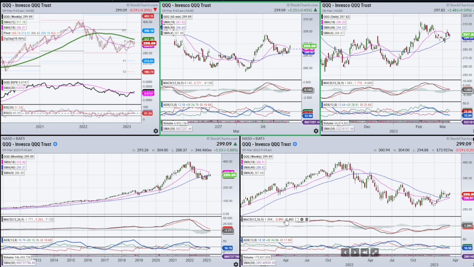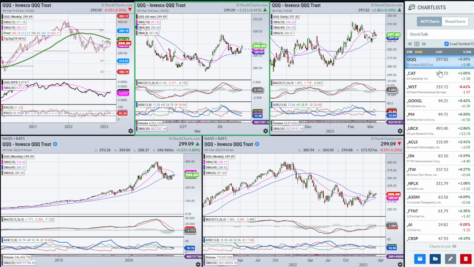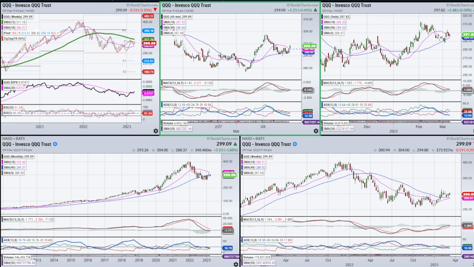Okay, so as I move into the symbols, I've changed the layout this week. I kind of want to get some feedback. I know in the past I usually have the symbols over on the right, but I'm making more room because I've got 5 charts up instead of 4. If this looks okay to everybody, I guess you can just tell me if you don't like it. But what I've done is I've got the monthly, the weekly, the daily, and then the hourly. And then I still have my chart over here with the relative strength and the RSI with the zigzag. So I just added an extra chart to have the hourly in the middle.